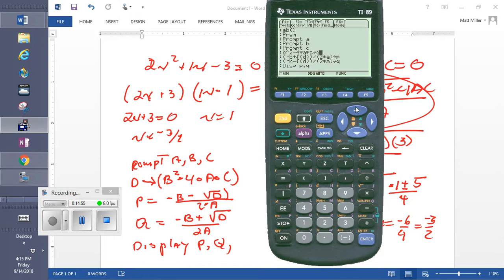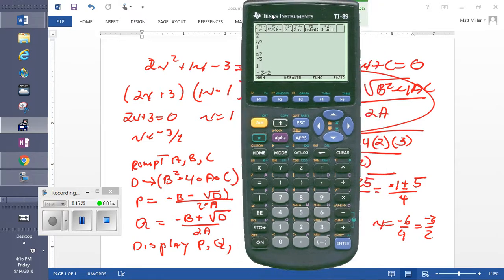And if I make a correction, I really don't have to enter another line. That would kind of mess things up. So this should be fine now. Let's go and try to execute it. Hopefully this time around it's going to be fine. So we're just going to second quit. We're back here. We're going to execute it. We've got 2 as A, 1 as our B term, and -3 as our C term, and it gives us, there you go, 1 and -3/2 as our answer. So it is good to go.